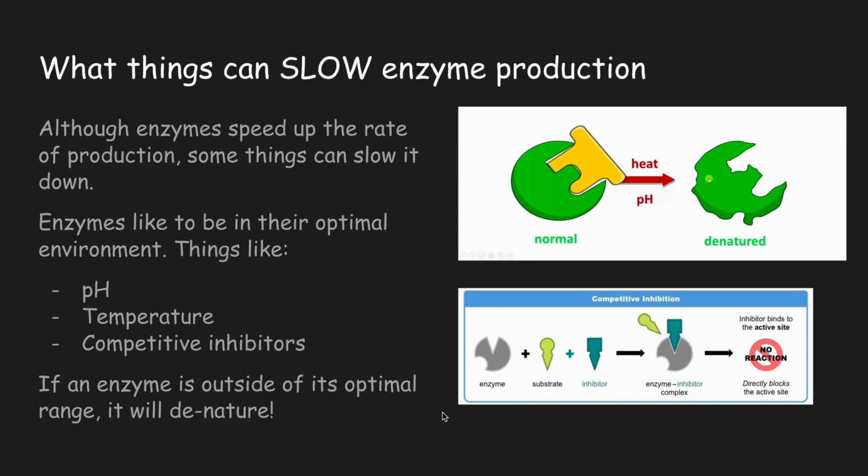Okay, so you have an enzyme, you have a substrate, the light green here, and then you have the dark blue. That's going to be your inhibitor. So the inhibitor is going to go in here, and the enzyme is going to be like, well, you're not supposed to be in here. The substrate really wants in, and it's supposed to be in there, but it can't. And no reaction will take place when that inhibitor is in there, so it won't allow the substrate to get in there. Make sense? But that is the end of this video, guys.